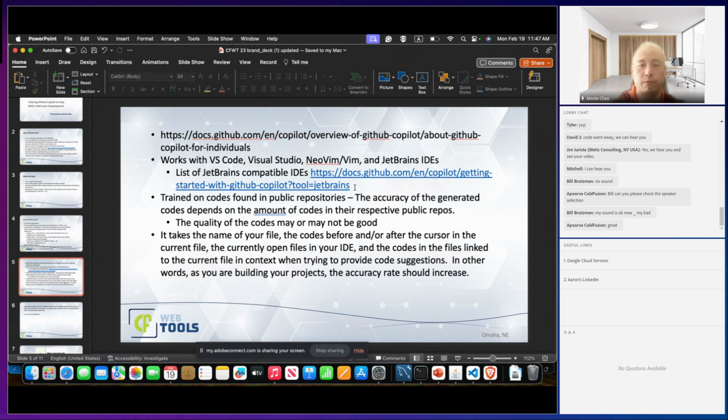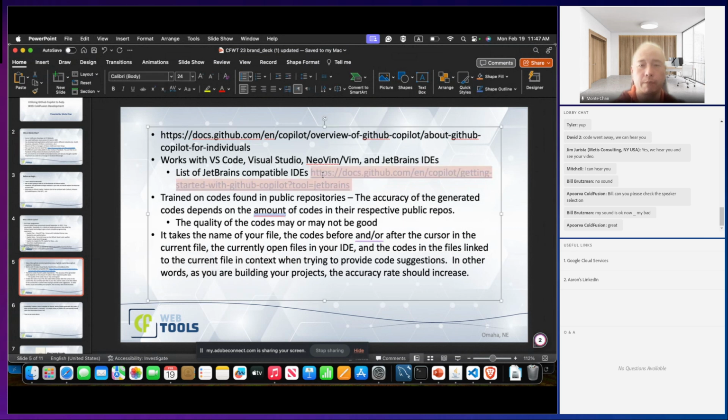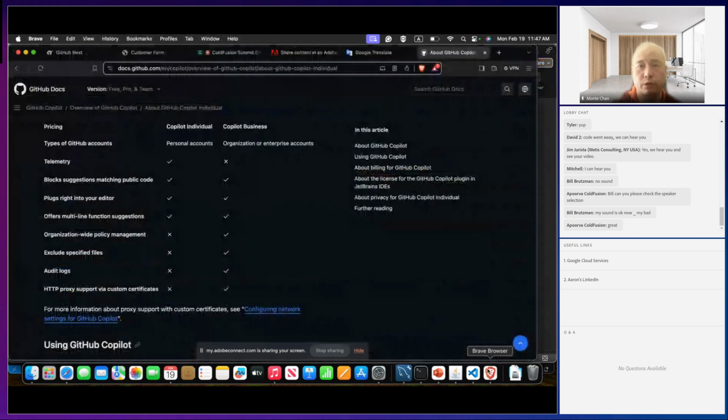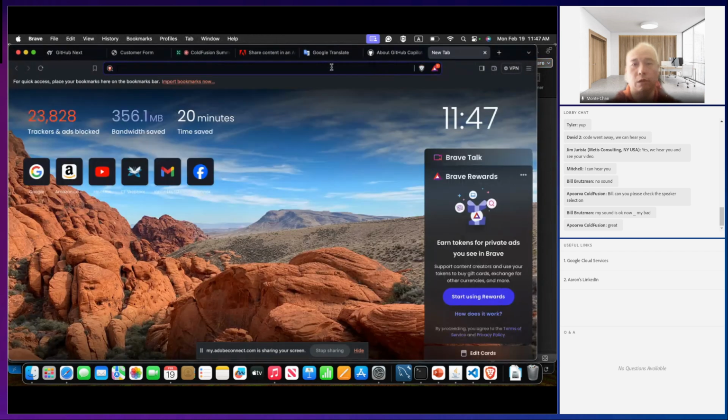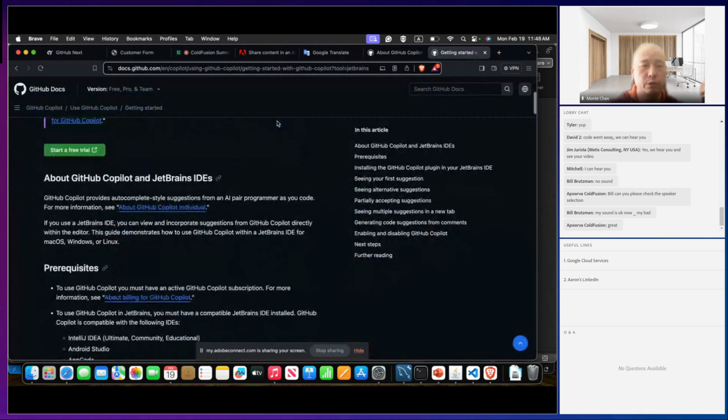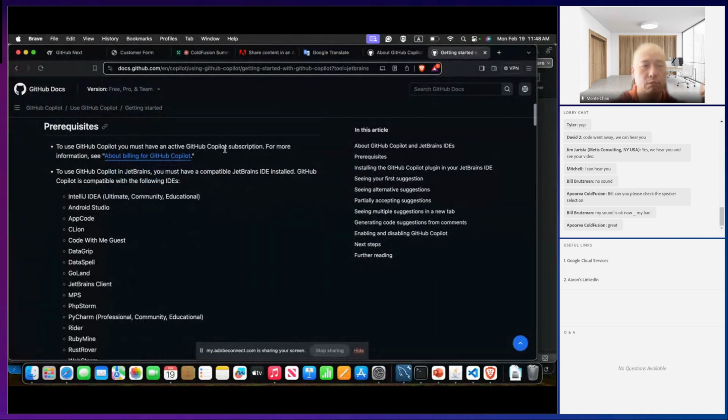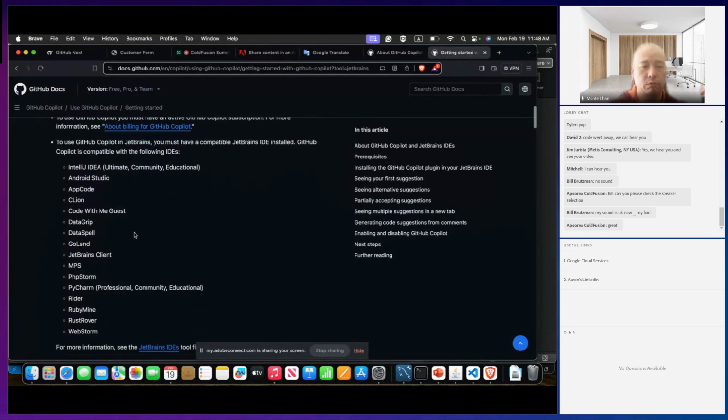For a list of the compatible JetBrains IDEs, you can come to this link, or you can just do a Google search on that, and it will show you all the IDEs available that you can use GitHub Copilot on.